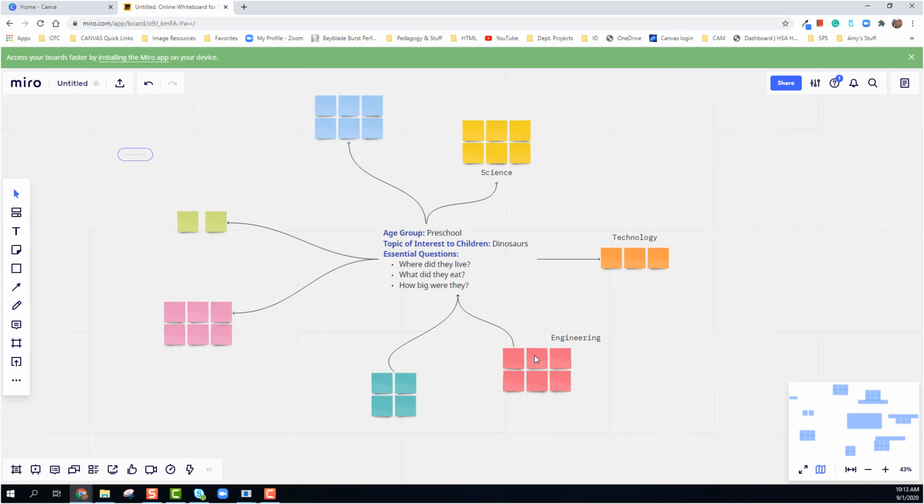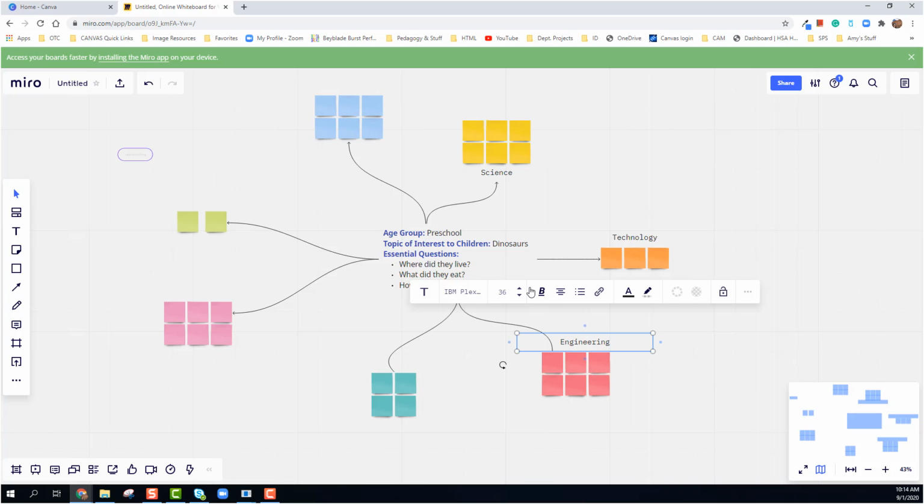And then let's say that I want to drag my engineering sticky notes off to the side. I'm going to click on one, and I'm going to hold my control button down on my keyboard, and I'm going to click on the others. Just make sure you've clicked on all of them, holding down the control button, and now I can click and drag them as a group and put them where I want them. And then I can put my engineering, and let's say I want that text to be a little bit bigger so that I can see it, and I can also align my text so this text box isn't so humongous, and there we go. And you'll do that for the rest.